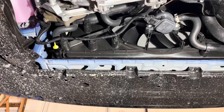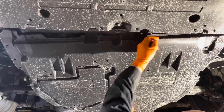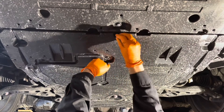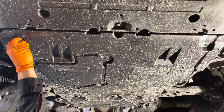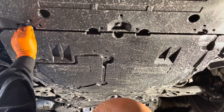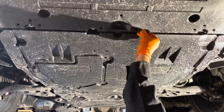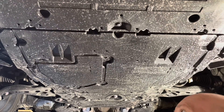Make sure it's nice and snug. Now let's reinstall this splash shield cover. You just need to get it under the front shield. Slide it under like this and then reinstall all the clips that were previously removed. Now get the four bolts in. The torque spec on them is very light — it's 66 inch-pounds — so don't overdo it when you're tightening them. You don't really need to use a torque wrench on these, just don't go crazy on them.